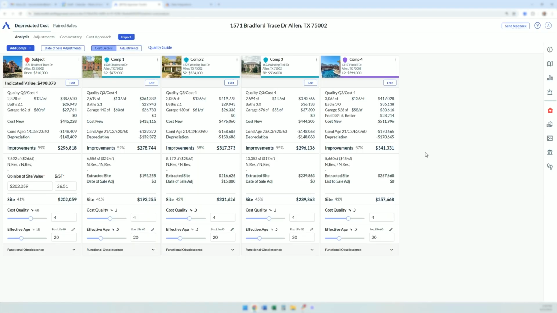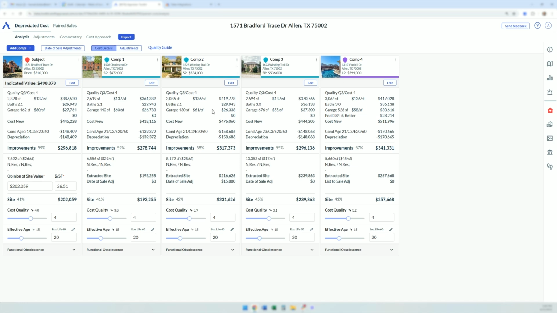So you can see that we've already got a whole bunch of numbers. Where did all these numbers come from, right? Well, we've got the cost data already on our servers. We've mapped to Craftsman, and with that data, we're able to use image recognition technology, make some assumptions about quality and condition to go ahead and kick things off to a starting point with our improvement extraction and therefore our site value extraction and site value. So there's a lot of assumptions built in here to get to the starting point, but you have complete control from here. This is all about just helping you get to the finish line as fast as possible and make this as simple as possible for you.